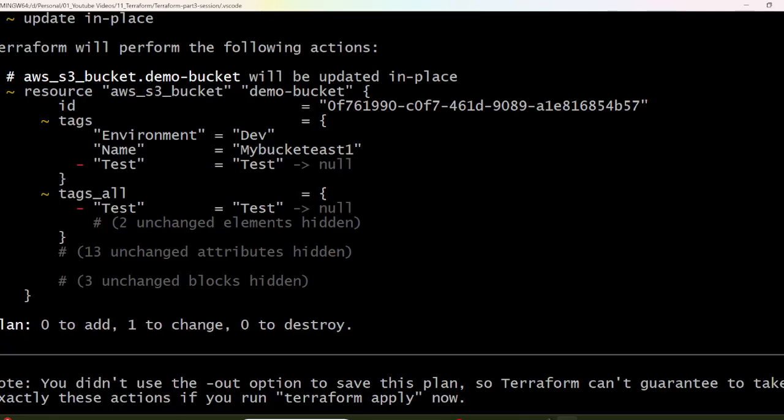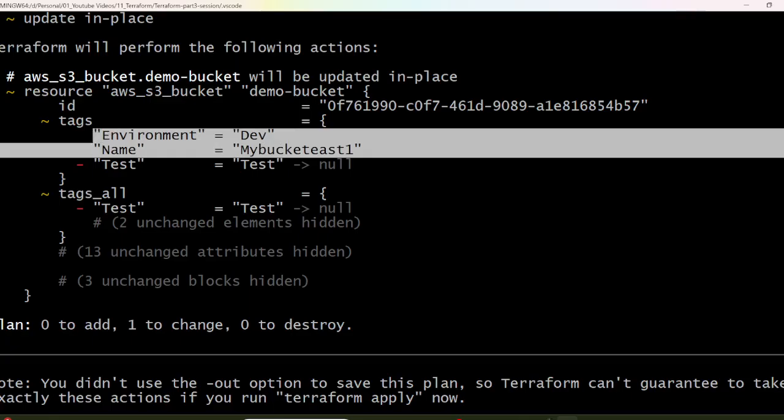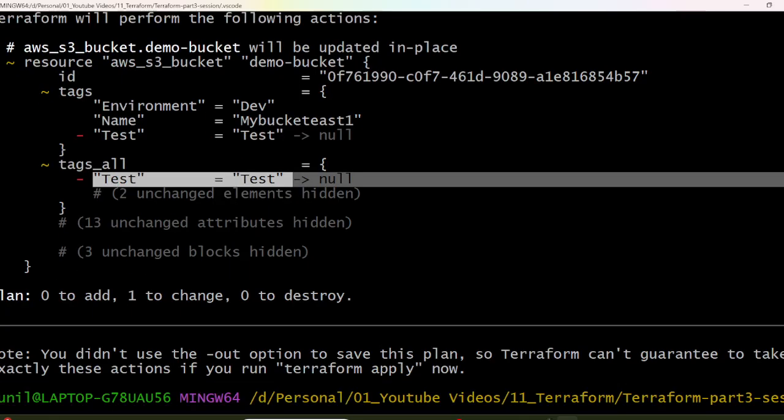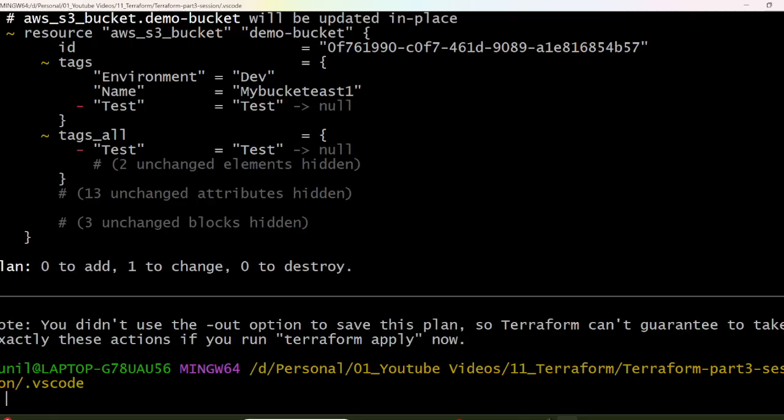It finds that this test tag we have manually added. It is not recognizing it; it is saying that it was manually updated, but that does not match our Terraform state file or whatever code is written in Terraform. So it recommends deleting it, because as per Terraform it is a thumb rule that only whatever is mentioned in the Terraform code will be kept. If you see the plan, it says 0 to add, 1 to change, and the change is to delete this one.